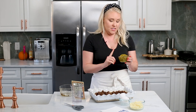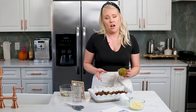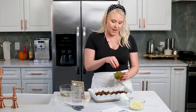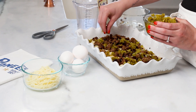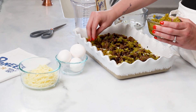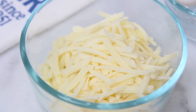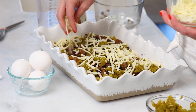This is the can of green chilies — of course you can use fresh if you want. These are roasted green chilies, a seven ounce can, but I like to save a little bit to go on top. Whether you're a chef or a baker, it's a nice thing to do with a casserole: put a little bit of the main ingredients on top to let people know what's in it. If you don't like green chilies you can leave them out — you can also replace them with some pico de gallo, tomatoes, or roasted mushrooms, whatever you like. Now we're going to do the cheese — it's just a cup of Monterey Jack cheese. You can use pepper jack cheese if you want; that'll give it a little spice.